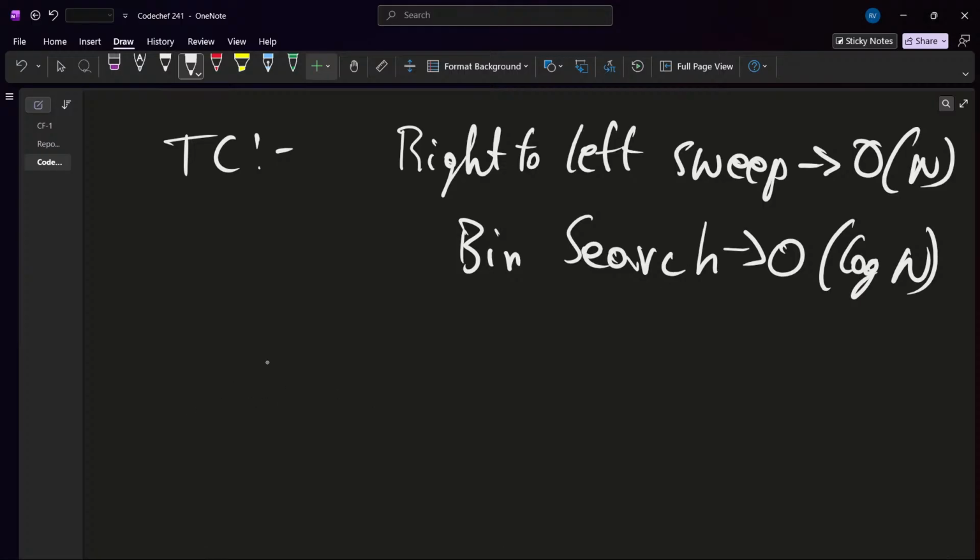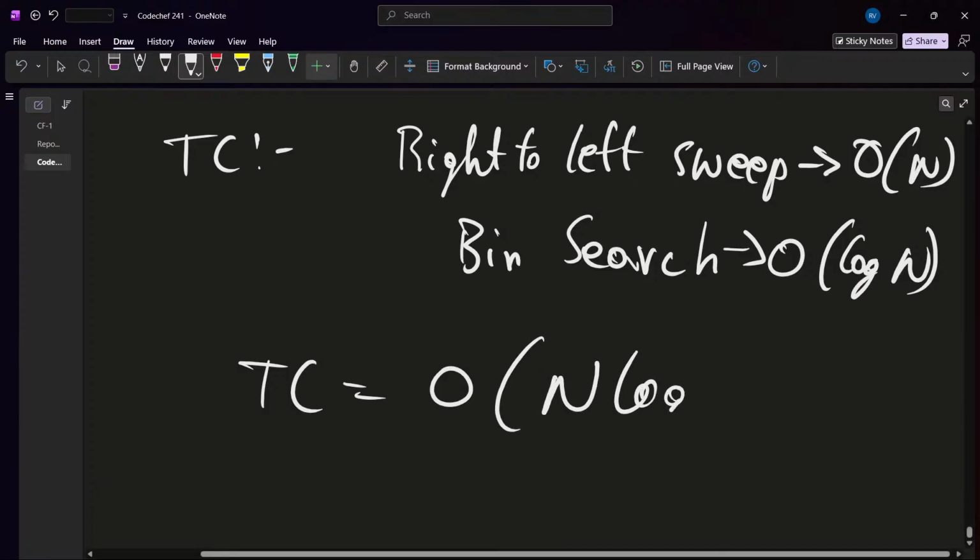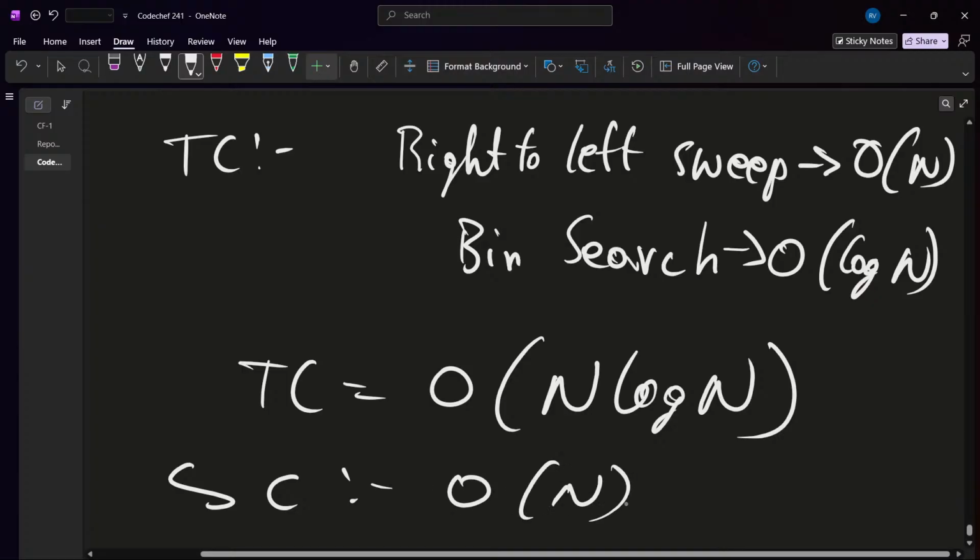So the total time complexity is O of n log n, and our space complexity is O of n for the monotonic stack.